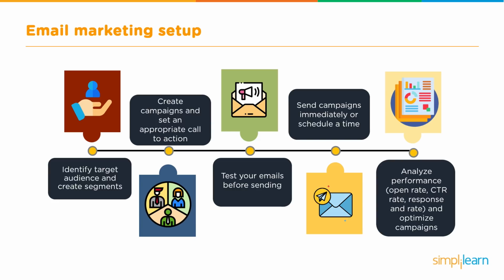So email marketing setup, we have a series of steps that we need to go through in order to get our email set up to send out to our target audience. And that first step is we want to identify that target audience and create segments. So if you've listened to some of my webinars in the past about Google Analytics and Google Ads, we talk about segmenting. So it's about targeting a specific audience. That's what segmenting is, taking a piece of the whole.